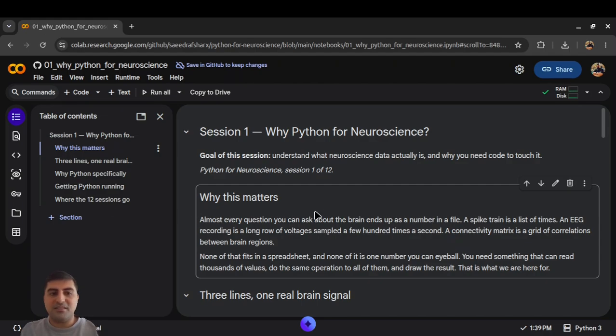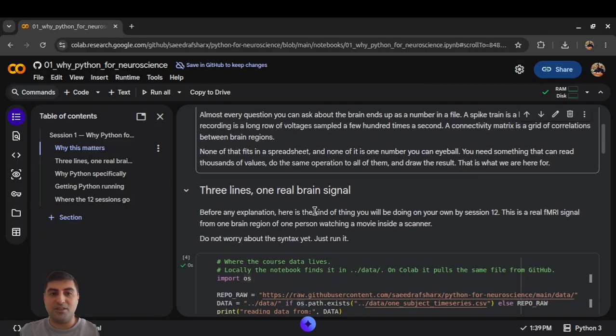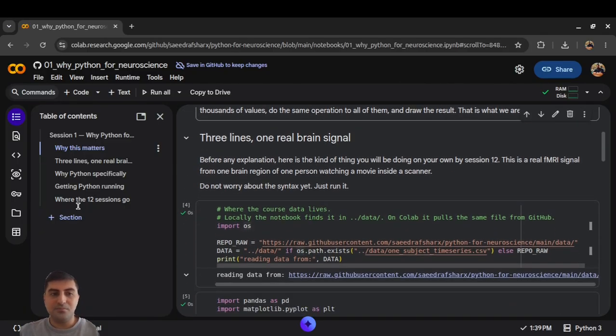Now, the part that decides whether you need to code: scale. A Neuropixels probe is a silicon shank you slide into a brain. It records from 384 channels, 30,000 times a second. Work that through and you're writing well over a gigabyte to disk every minute. Open a gigabyte in Excel, go on.